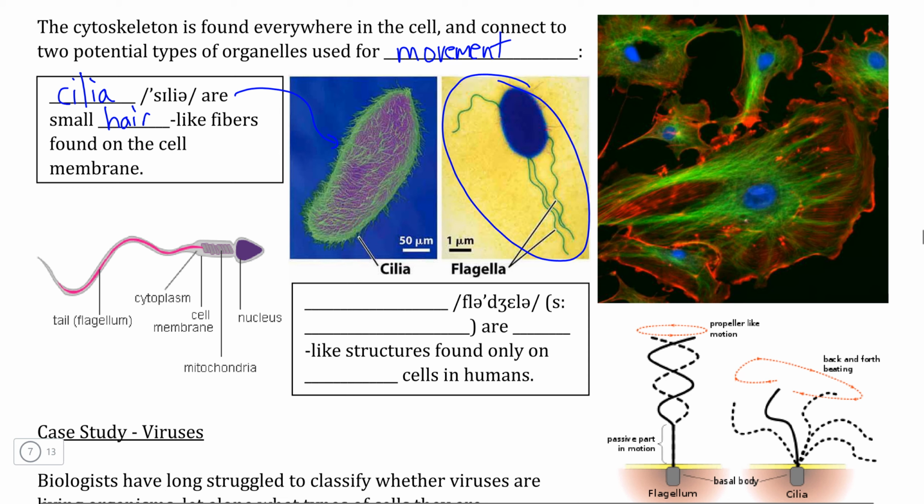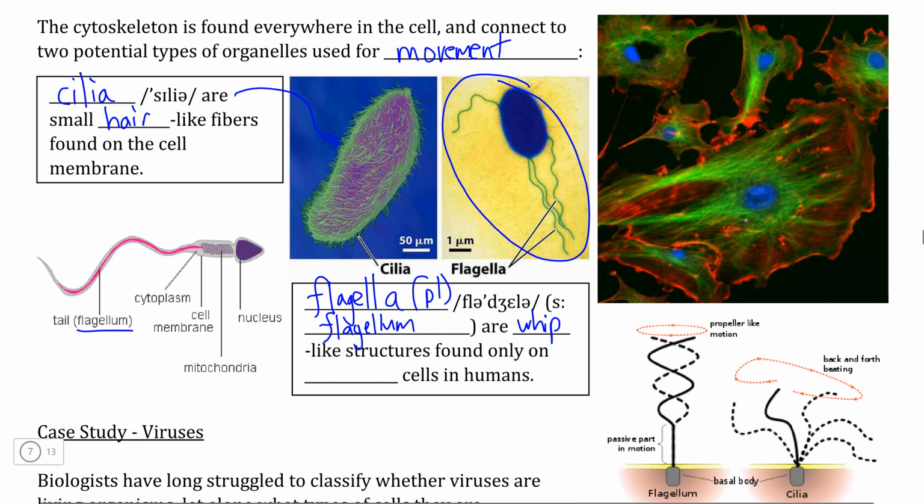Now, if we look at this bacterial cell here, we can see that it has much longer structures protruding from the outside of the bacterial cell wall, and these are structures that we call flagella. So flagella is actually the plural form. If we were to look at the singular form, it would be pronounced flagellum. These function a little bit differently than cilia, whereas cilia are used to crawl along a solid surface or propel itself through the water, the flagella basically act as a whip-like structure that exists to propel bacteria or specialized human cells through liquid.